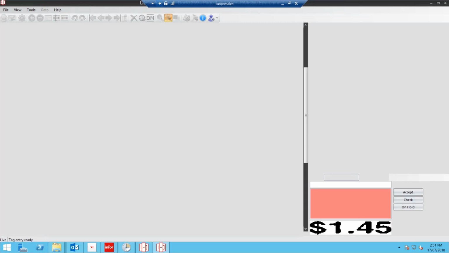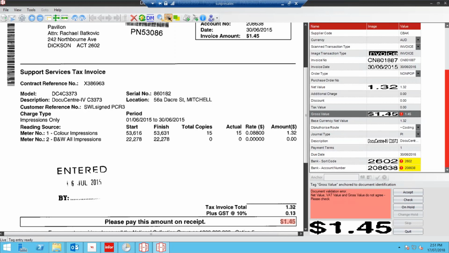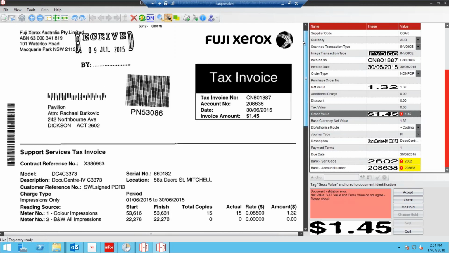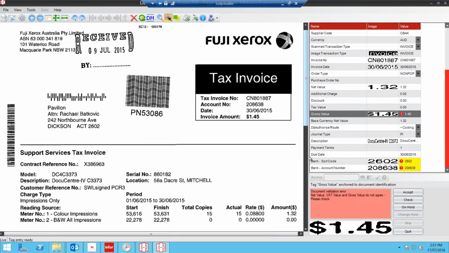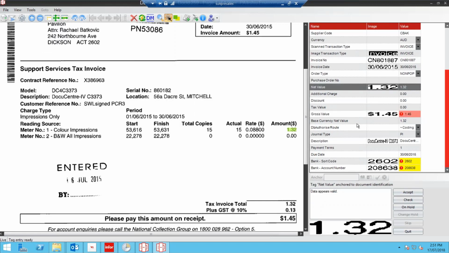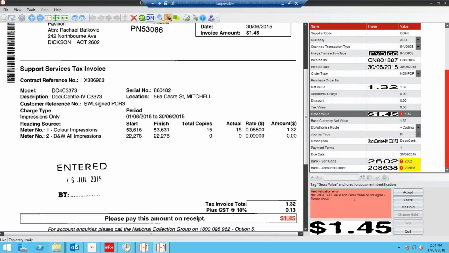Okay, so if I have a look, it's a different invoice here. We've got a net value of 1.32, so you can see that's capturing that field. The gross value is 1.45. But the error is the net and the GST tax value and the gross values do not agree.